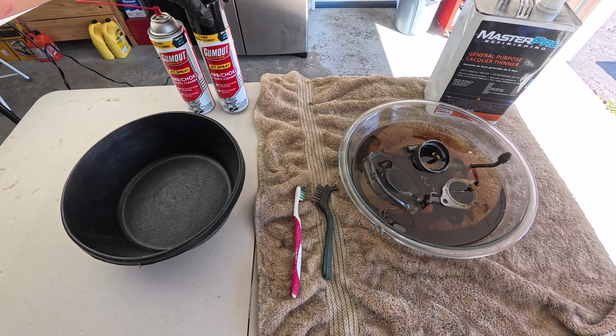All right, and now I'm gonna concentrate on the inside, and as you can see, it's a little dirty in there. But if I use the toothbrush, it comes off easily because again, it's been soaking overnight in lacquer thinner. And you can also use carbon choke cleaner. Look how easy it comes off. See that? Clean inside the body.